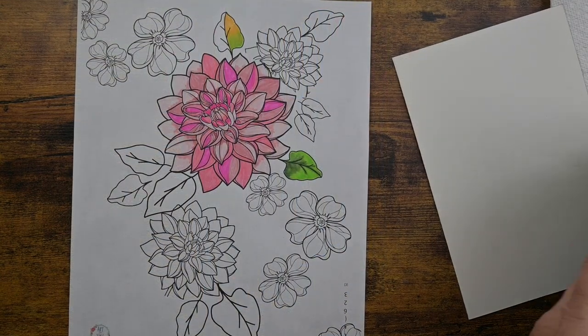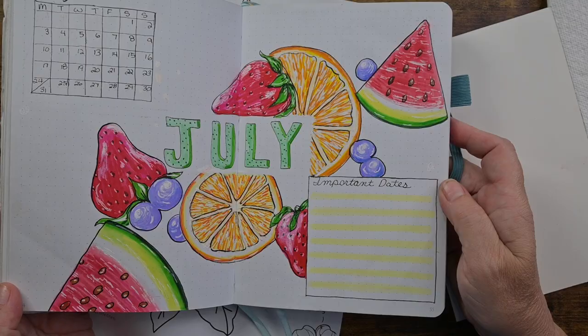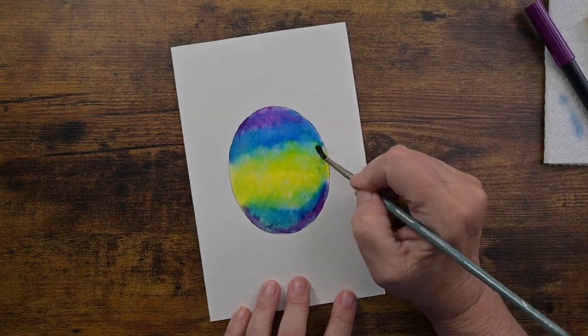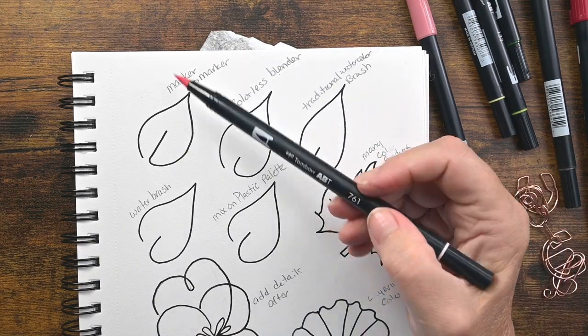That's just a few of the things, and I'm going to go over all different kinds of techniques. This is my coloring page, this is my journal — I just wanted to show you some examples. This is a stamped card that I did, some watercolor technique, and also you can use it for hand lettering. Now I'm not a hand letterer, so I'm not going to show you any of that, but just be aware that you can do wonderful hand lettering.